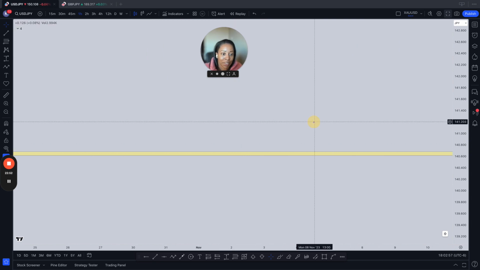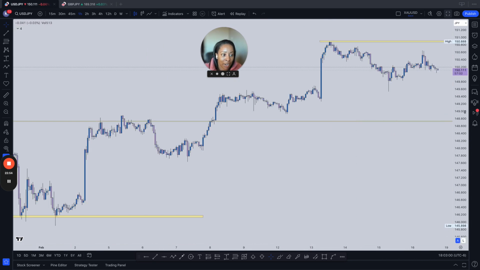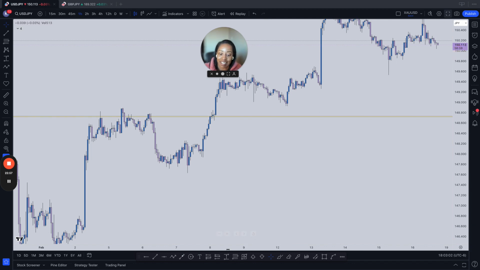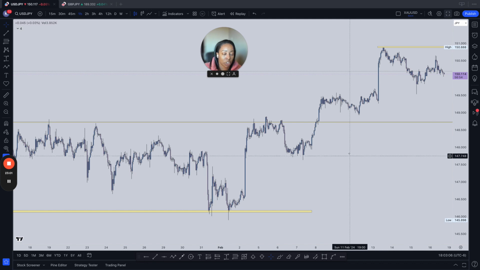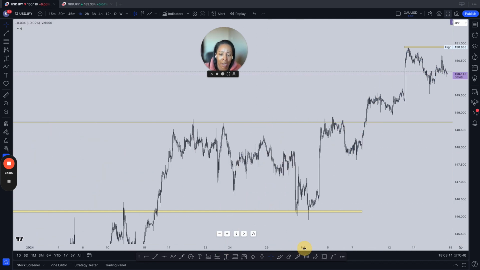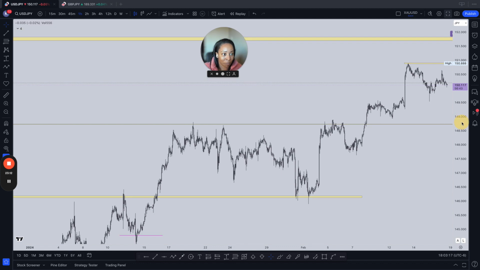So anyway, let's zoom out and let's admire our artwork here because this is how I see my charts. People will be like, "Oh, can you start with a blank chart?" And it's like, if I'm doing a chart with me and I already got my lines marked up, I'm not clearing my chart. Go back and look at my other videos. And on this one, you guys are benefiting because I'm starting with all clean charts because I haven't looked at these in probably a year, maybe more than a year. I do have some videos on this channel.